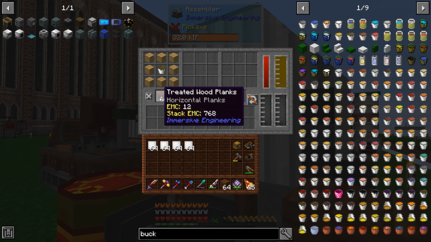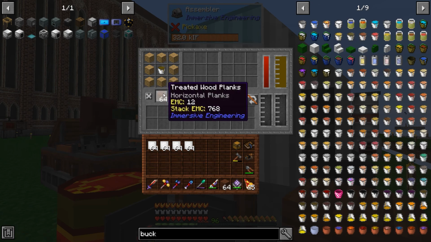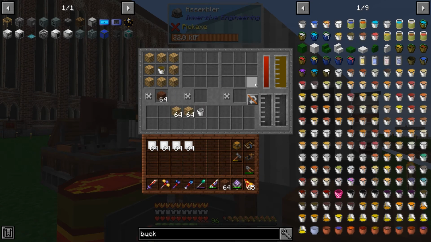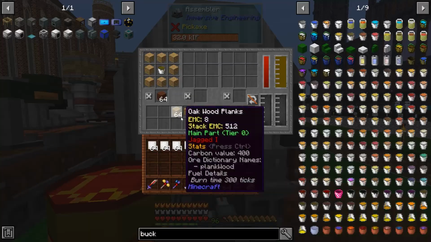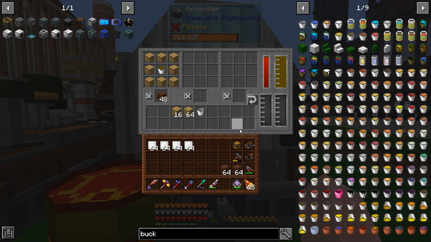So, yeah, that is the way that the assembler works. I'm definitely going to be using this because I intend on using a lot of treated wood planks in the future. So this is going to be very, very helpful to me. But I just need to make sure that the output gets set up properly.